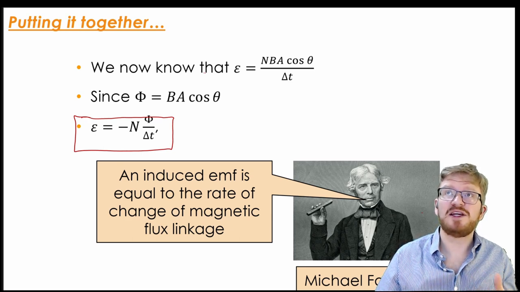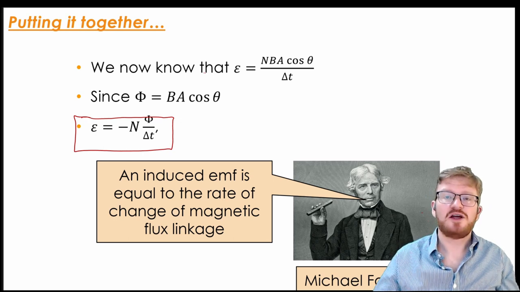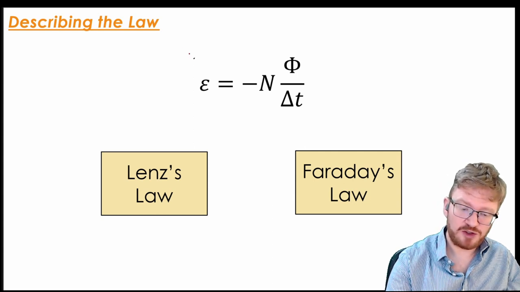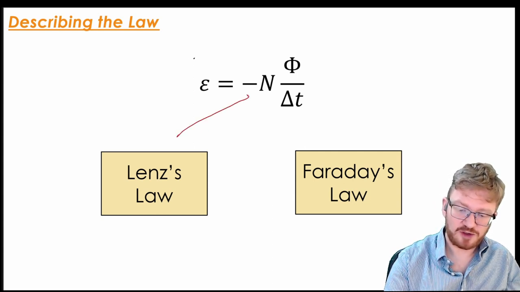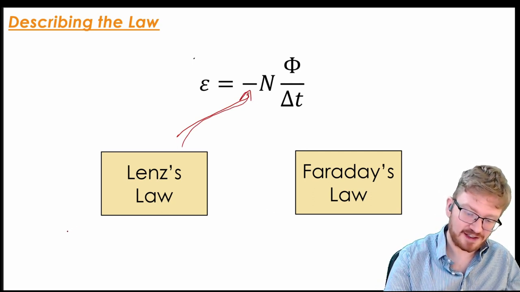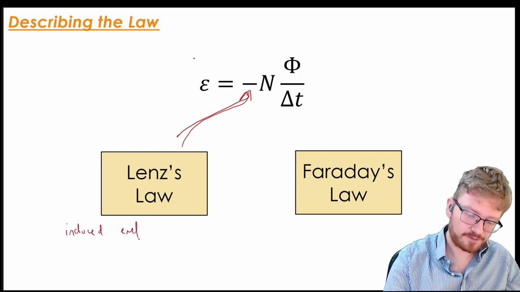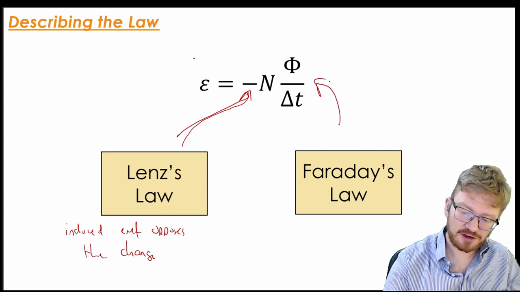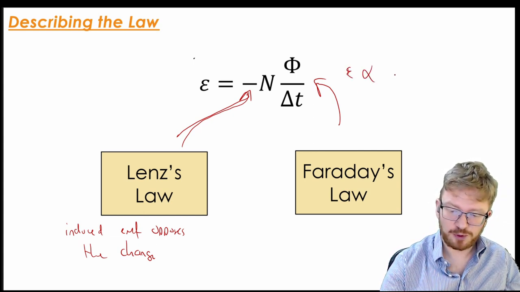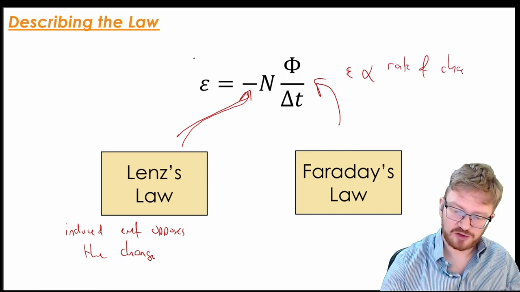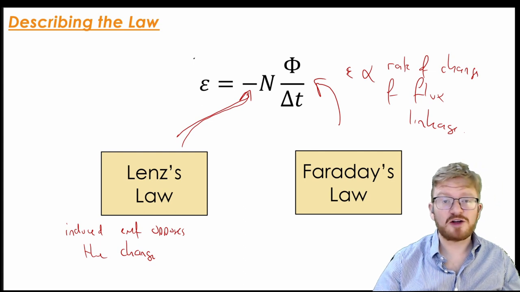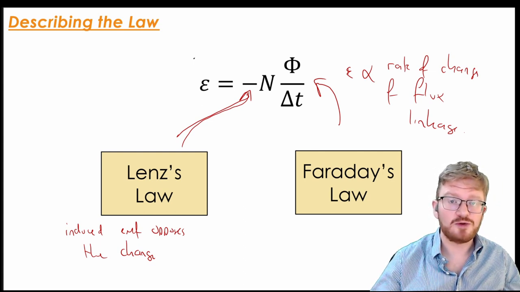All right, so let's put these two equations together. We usually write the law of magnetic induction as something like this. So Lenz's law, that gives us a minus sign in here. So that's indicating that the induced EMF opposes the change that caused it. So we stick a minus sign in there to show that the induced EMF will oppose things. Faraday's law tells us that EMF is proportional to rate of change of flux linkage. Now you might be asked in the exam to explain those two areas. So make sure that you're feeling confident that you could say why this occurs.